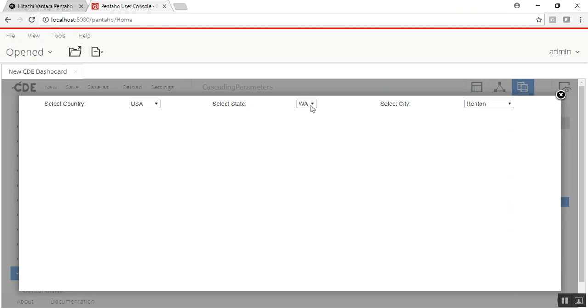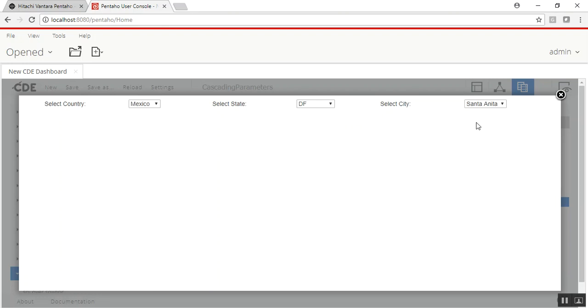And similarly, if you select any other city, you could see the changes in the third one. Similarly, for Mexico country, you would see nothing in the two other parameters, and as soon as you make the selection of the state, the values in the third parameter will get populated with the available cities in DF state.